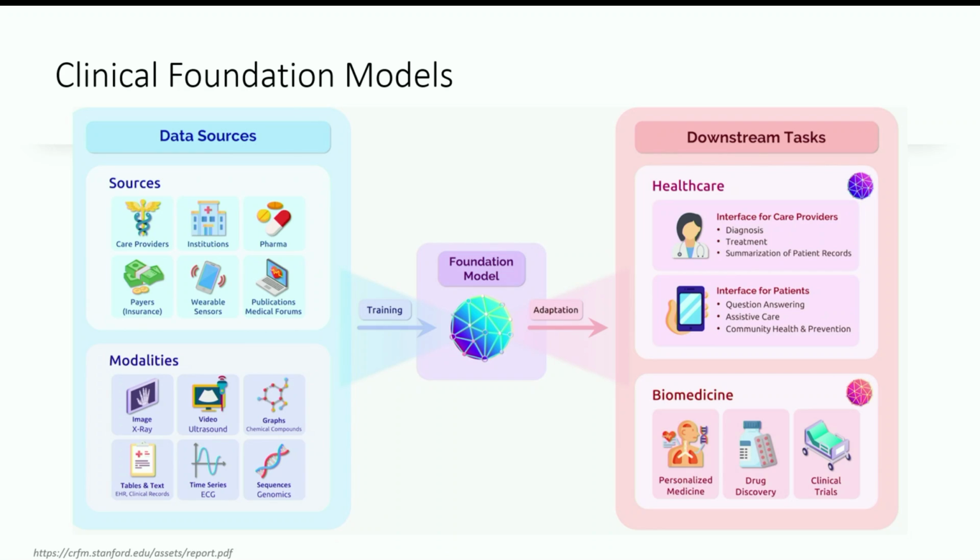But when we talk about clinical foundation models, there can be multiple modalities of information used to train them. And they will help to solve a number of downstream tasks. Some of the examples Dr. Huashu already showed, but the examples I will focus on today are predictive modeling, medication recommendation, and a little bit on patient similarity.